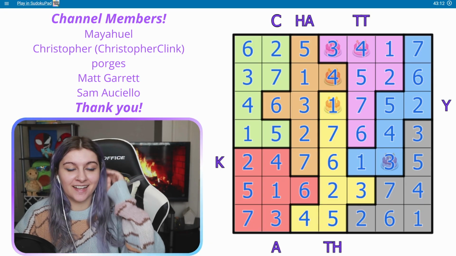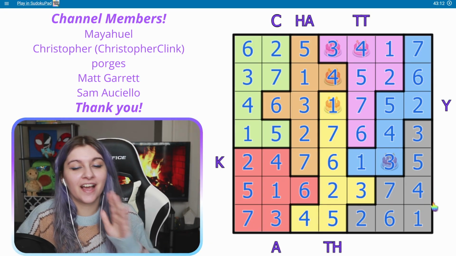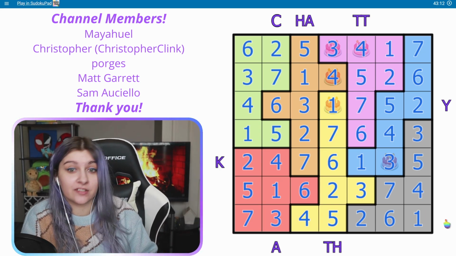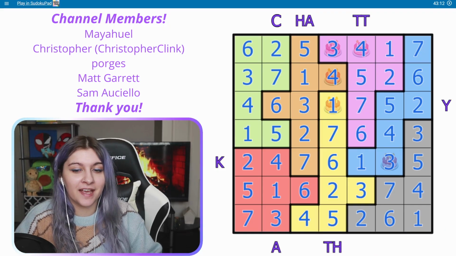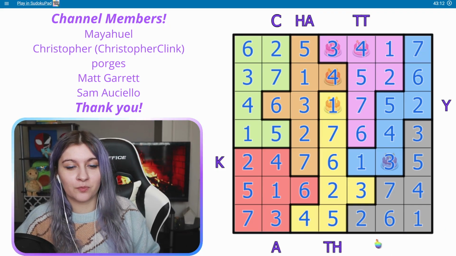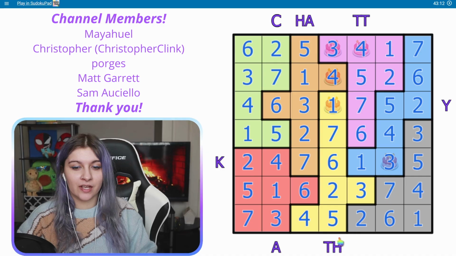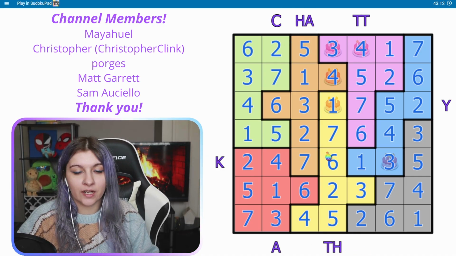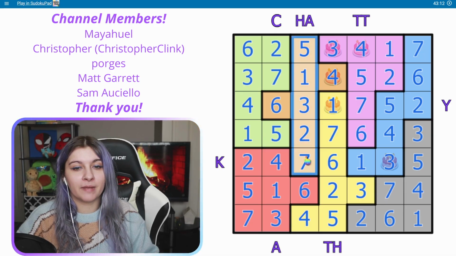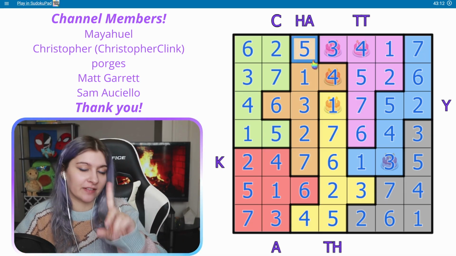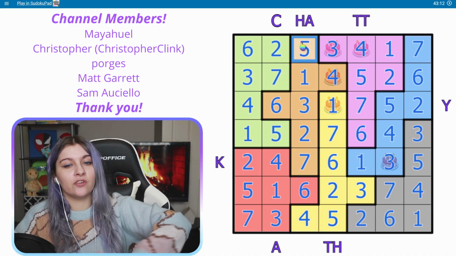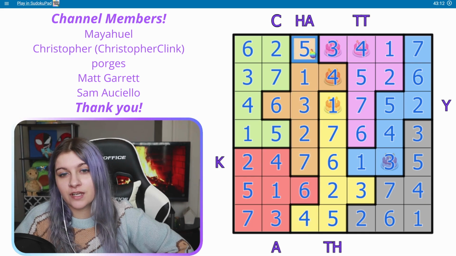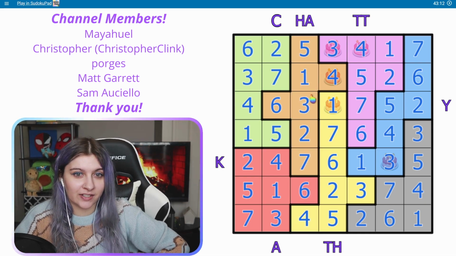Oh man. Also, I think there's a lot of deductions that I could have made a lot quicker, but I just was looking at other stuff. I didn't realize I wasn't looking at the right thing, right? There was one specifically I was thinking about. Oh yeah, I figured out with T and H, I could have figured out the H over here a lot quicker, knowing my options. Oh yeah, it was when I had a 5, 6, 7 here, that's what I was thinking about. I knew at one point that this shouldn't have been a 7 or a 6 because that would make this start with a 2. So I could have figured out that this was a 5 a lot quicker, I think.